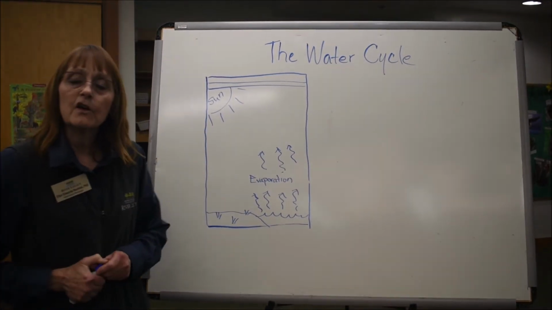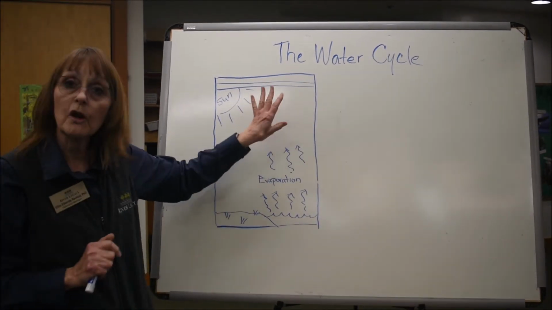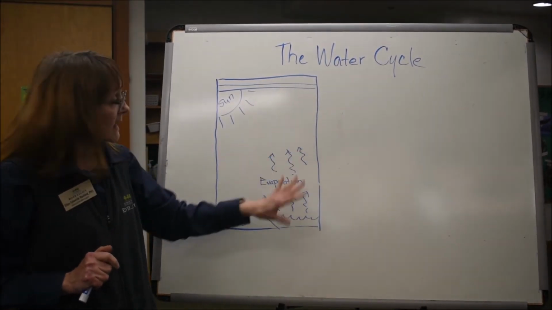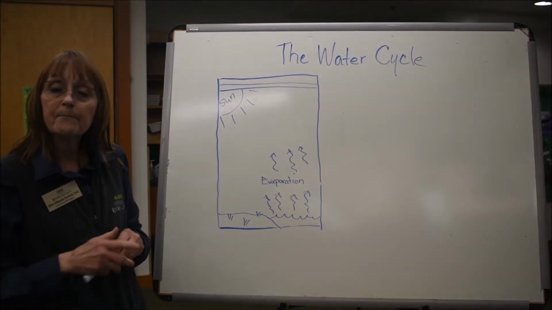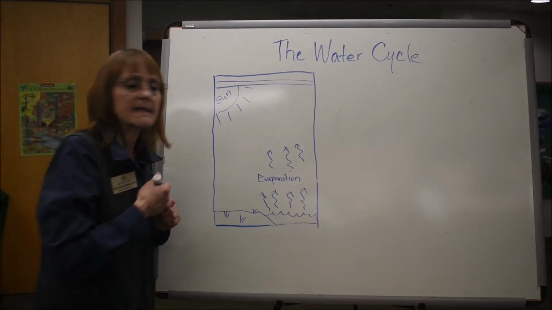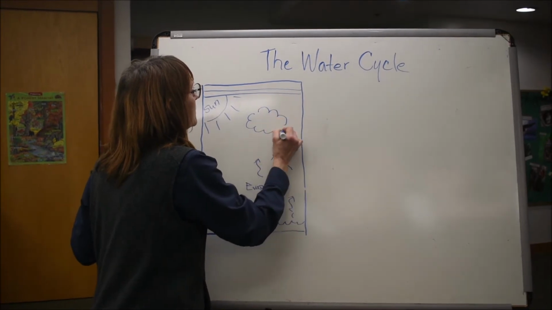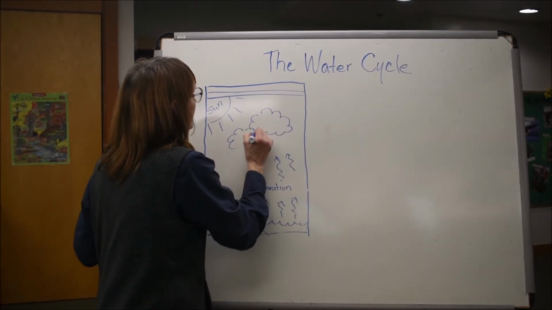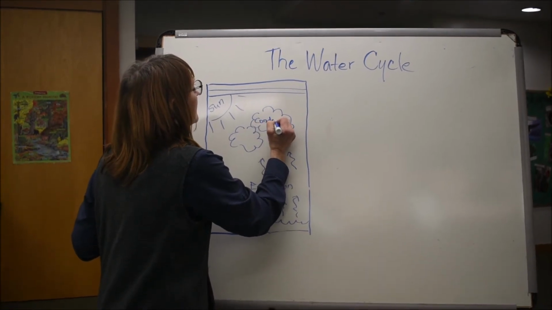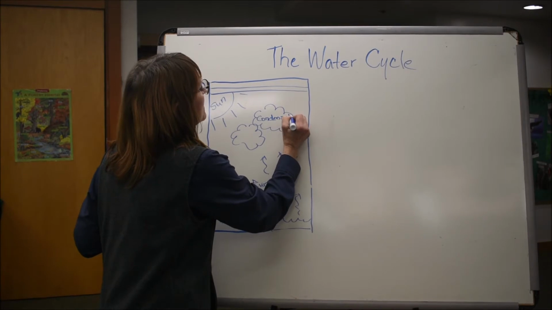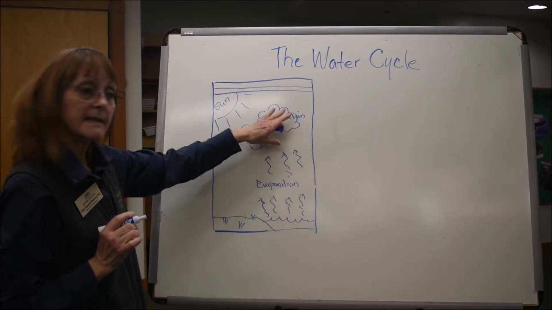Now in our atmosphere, as the gases rise up higher and higher, the temperature goes down. Ultimately what happens is water cannot stay as a gas any longer, so it turns back into tiny little droplets of liquid water. And we have a process of condensation, which allows the clouds to form. So we have first evaporation, then condensation.